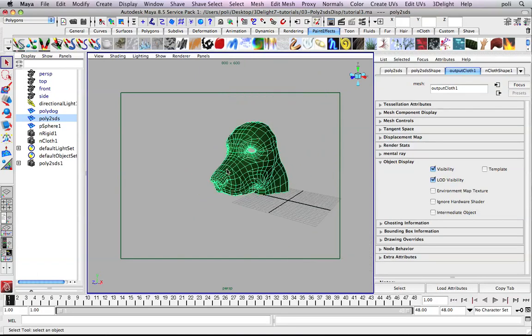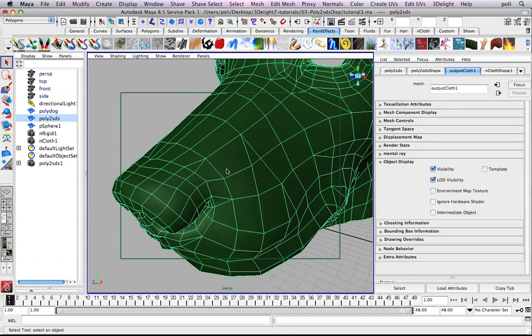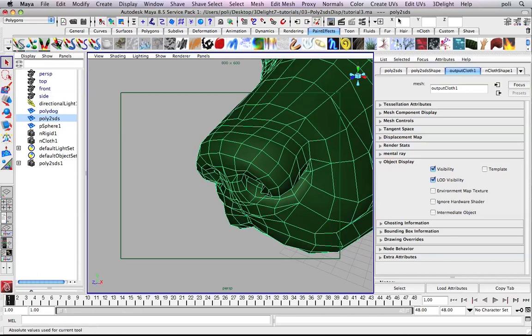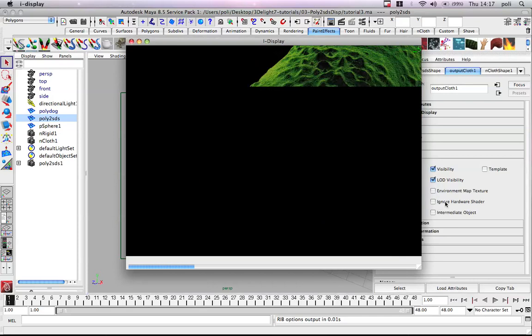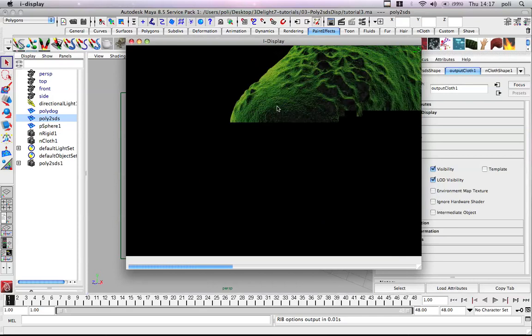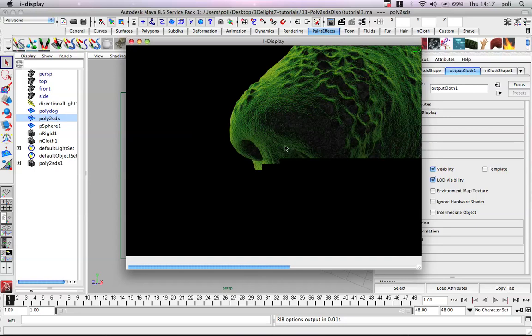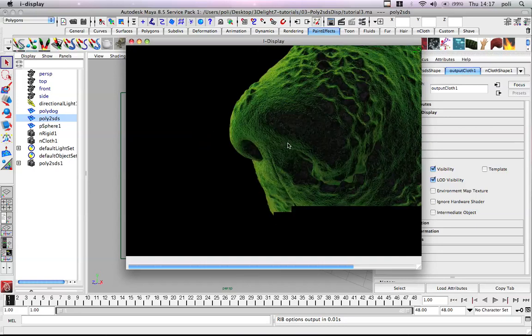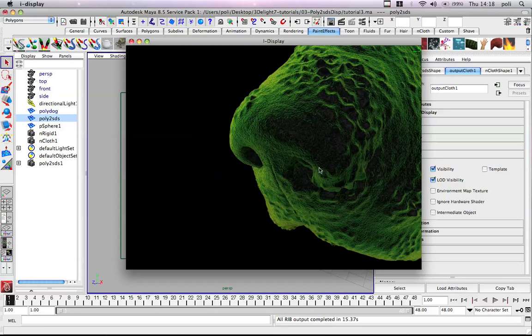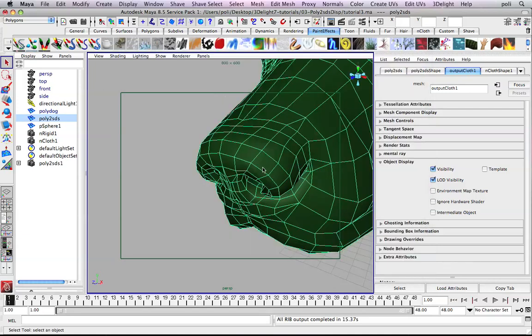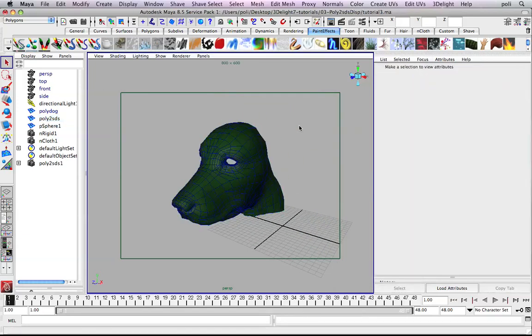Let's zoom again into the dog here, for example, and see again what comes out of it. So now you see the third high noise texture I was using, revealing, which was kind of lost here. You don't see too much of the detail until you go near. This is how it's supposed to work. It's really beautiful displacement quality.